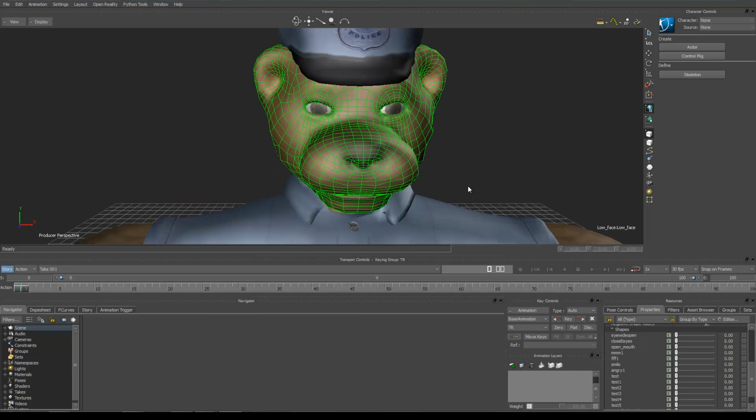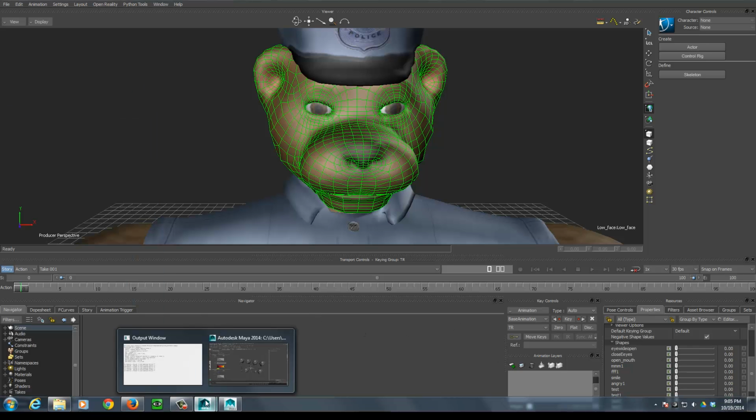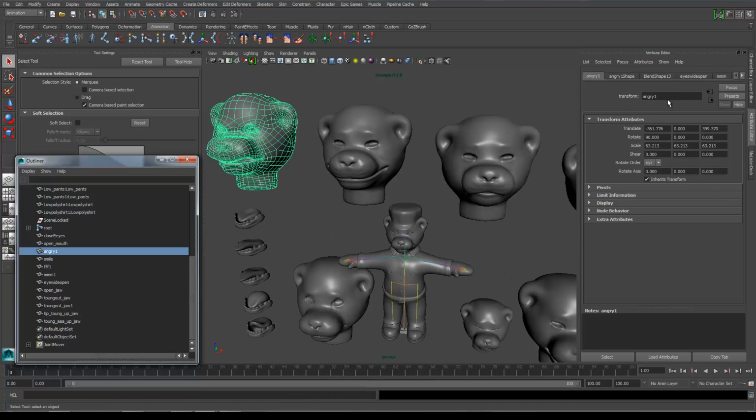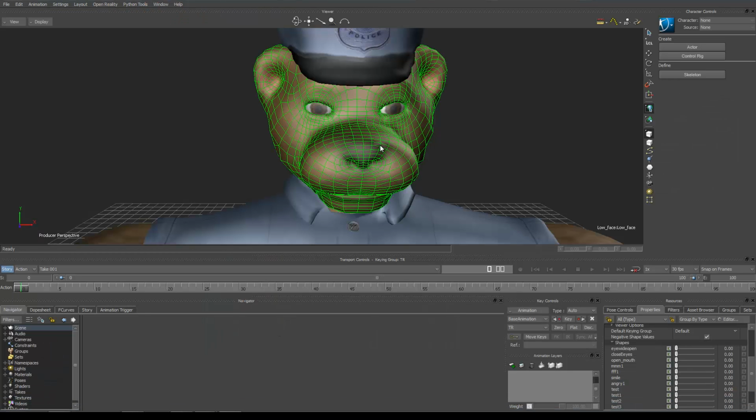Alright, I just realized something. The morphing. My naming convention was a little annoying, so here I got my name. My name's all on the shapes right. Here's how I did it. I had to go back to Maya. I click on this, and I had to scroll all the way to the back here and change the name to transform. So basically, just change this, put the new name in, enter, do exactly the same thing that we did last time, and then that's it. Alright, so I'm going to have this done in 1 second.